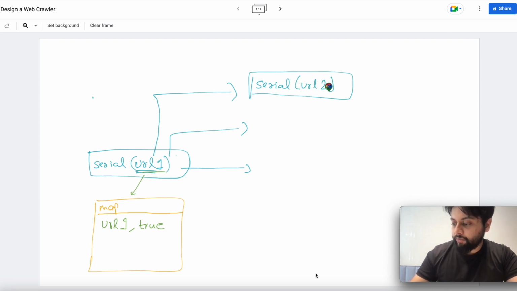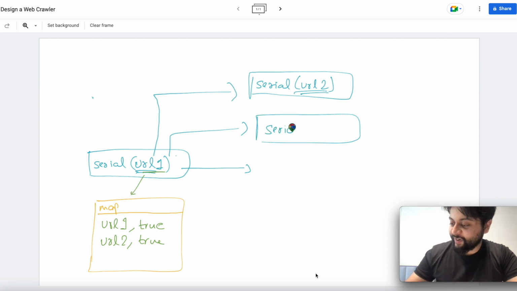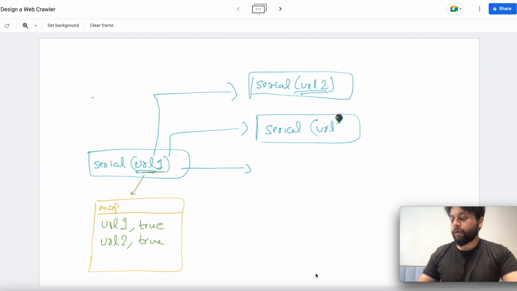It crawled URL2 and put that in the map, saying that I have crawled URL2 as true. Now in a similar way it can call URL3. It crawls URL3 and again puts it in the shared map, saying that I have crawled URL3.